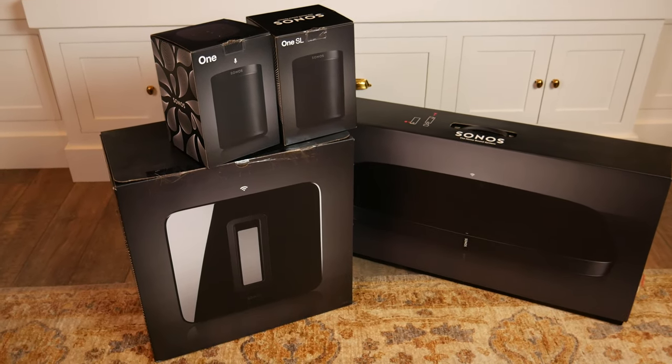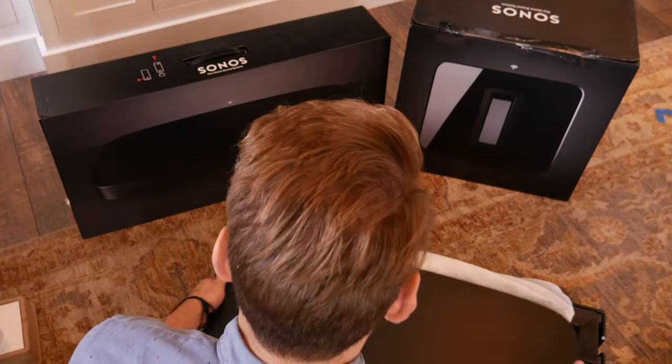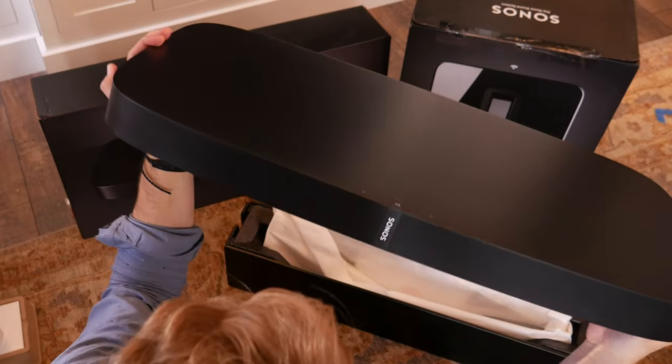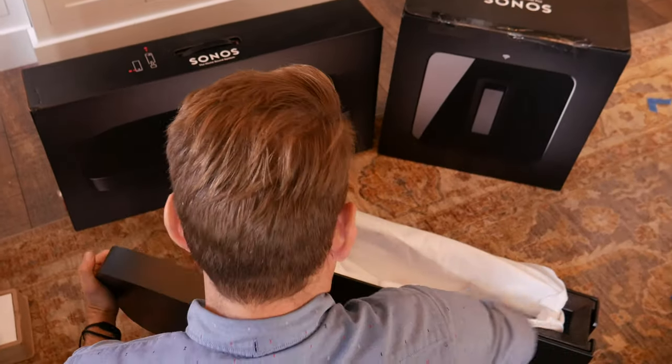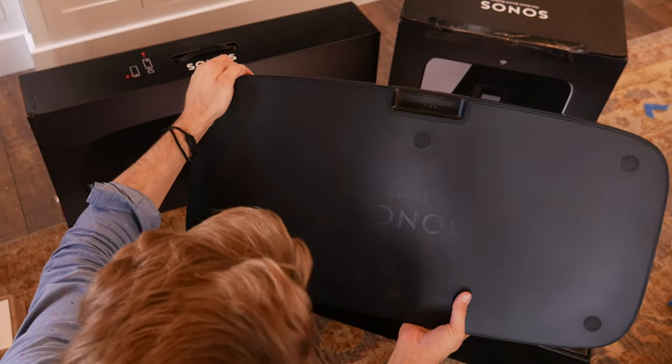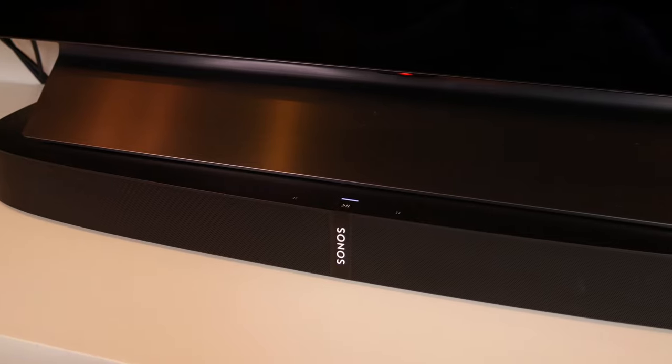I read one reviewer — he said that because it's the Sonos Play Base, you get really good low frequency sound. And that definitely had me scratching my head. The Play Base basically hits this niche of consumers who, like me, have a TV sitting on top of a piece of furniture or a TV stand. Instead of using a Play Bar, which you might use for wall mounting your TV, the Play Base allows you to actually set your television on top of the base. It is exactly what it sounds like — a base for your TV.